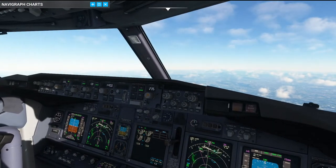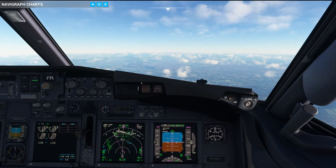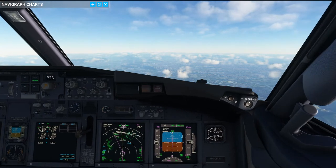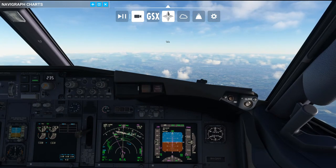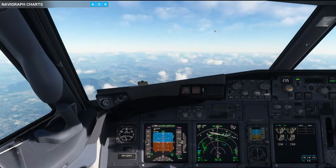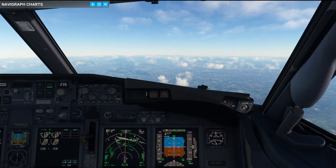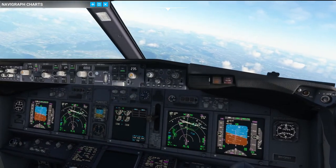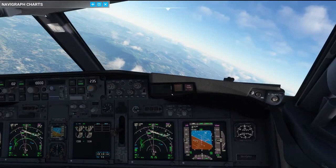Okay, fast mode's on. Let's go further down. But that view is not 100% correct. A little bit low. Let's see what I get if I change that back, because that is my default view. And then I just go over. That looks a little bit more correct, if I'm honest. I might just have to file a bug report with PMDG about the co-pilot view not being 100% accurate. Well, well. Always keep finding those bugs, right?